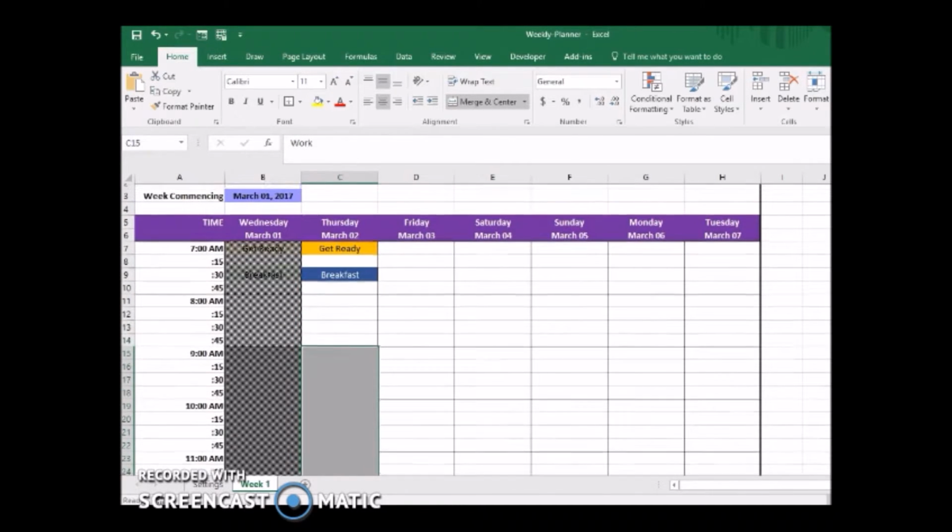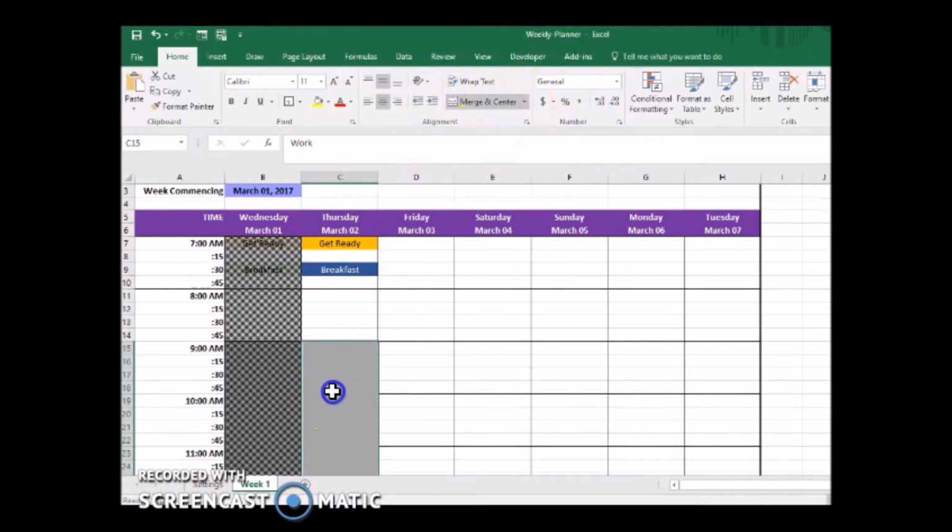So what merge and center does is it merges two cells and puts the word in between those cells. And when I did the center, it moved it to the center of the actual cell instead of aligning it on the bottom.